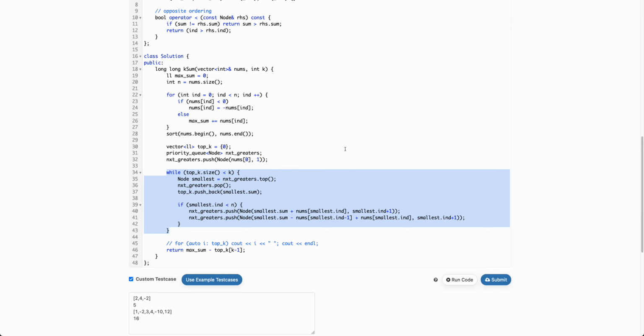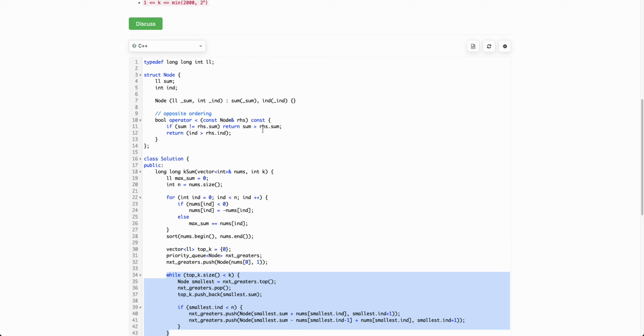Now the only thing that remains is we have currently found the kth smallest value, but in the problem we are given the kth largest. There are multiple ways to convert kth largest to kth smallest. You can just mark each element as negative, then apply the same algorithm and you will be okay.